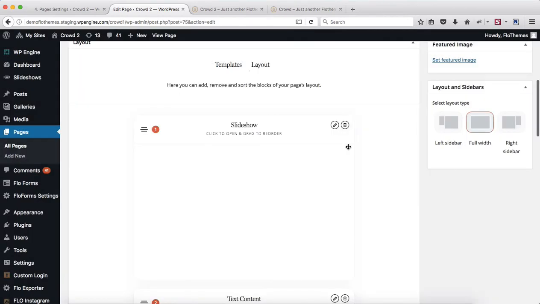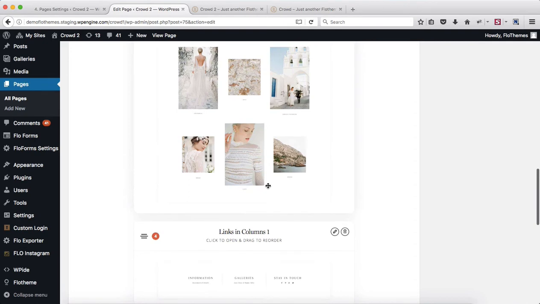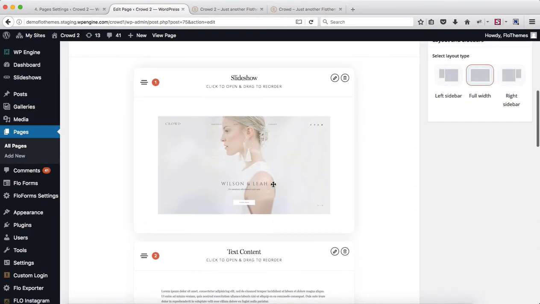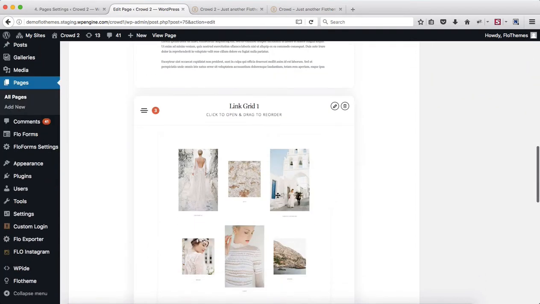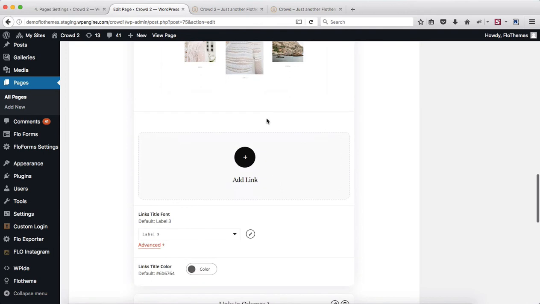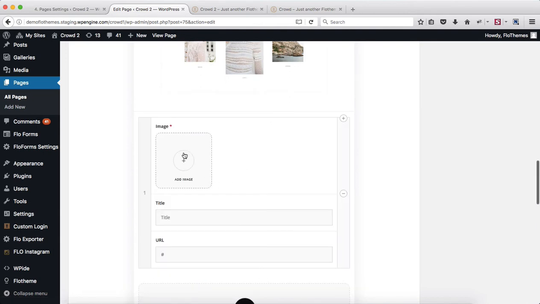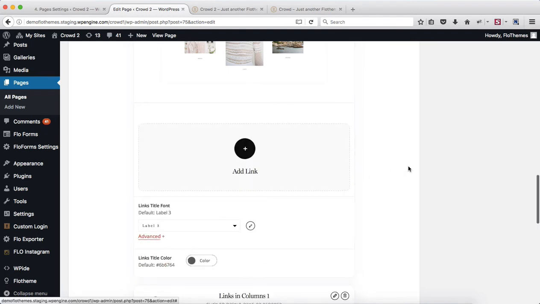Confirm. Okay, and at this point you'll see that we have a number of additional blocks unfold here. So the way our pages in general are built is all in blocks. So our first block is our slideshow, then we have our text content, then we have a grid with certain links, and as we click the following option, a number of settings unfold. You can click here to add a link. You'll then add in your image, title, and then a URL. So this could be blog posts, this could be galleries, it could be just general info, whatever it may be. You can add all of that info and details here.